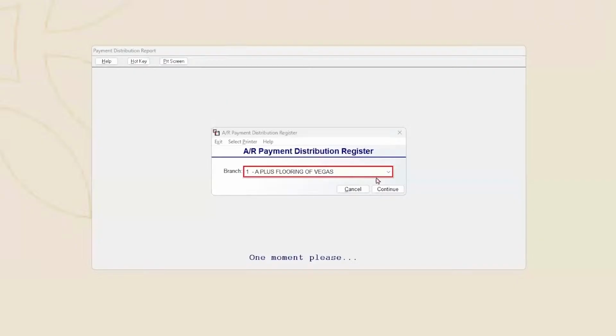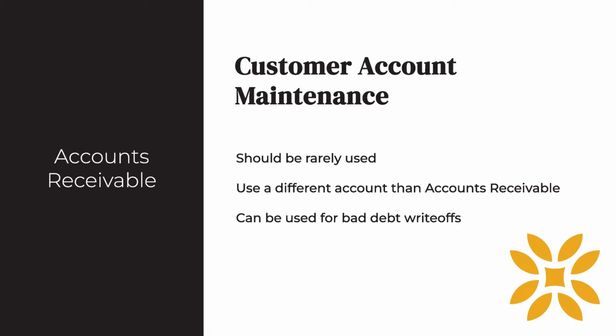The other area that I want to talk about is the customer account maintenance. This is an area that we really highly suggest you don't use very often. There are other ways that you can fix your customer accounts, usually through a credit memo or through posting payments somehow.